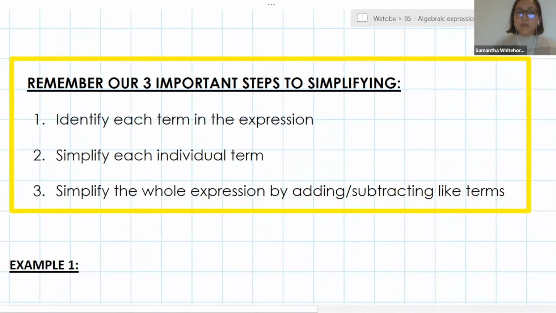If you joined us last week, we spoke about 3 important steps that we need to remember when we simplify. If you didn't, I'm just going to recap them very quickly. Alrighty, so 3 steps. Step number 1 is you want to identify each term in your expression. If you do that, it allows you to simplify the expression a whole lot easier. Second thing we want to do is simplify each term, because what that means is once each term is simplified, all I need to do is move on to step 3, which is collecting my like terms, and we know how to do that. All right, so we're going to start with the first example here.